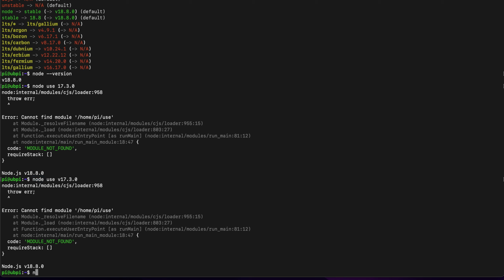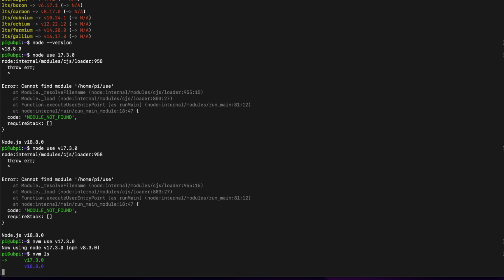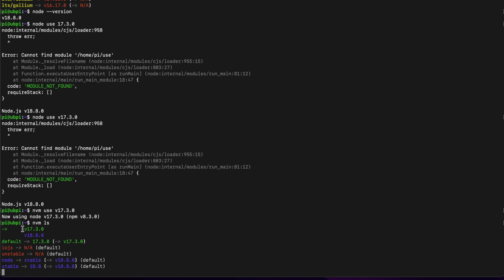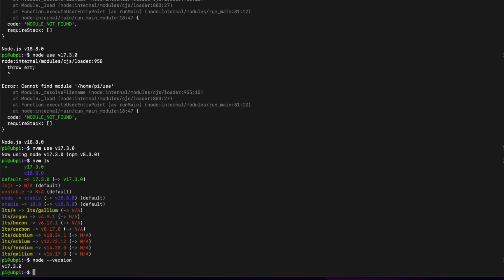We need to use nvm use v17.3.0, which is perfect. And then we check the ls again. Okay, as you can see, the version behind the arrow mark here is the one we are using now.